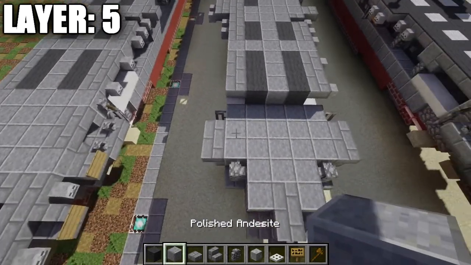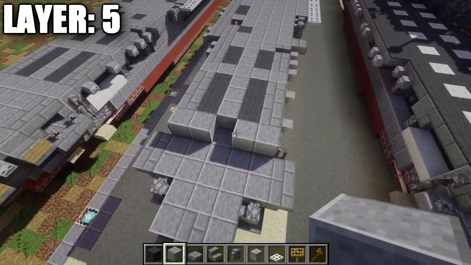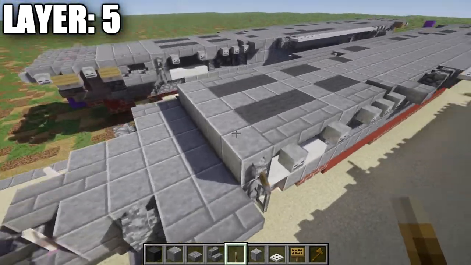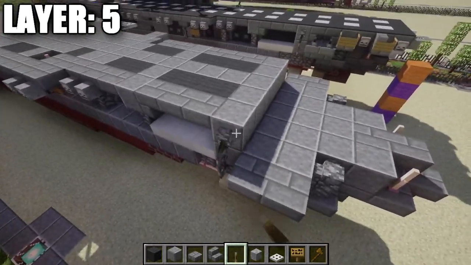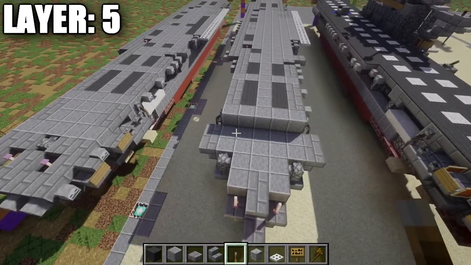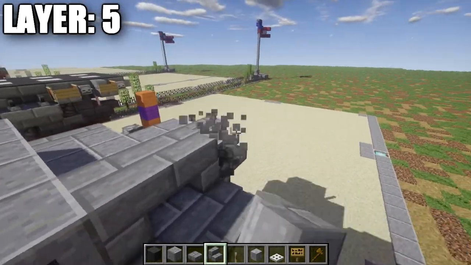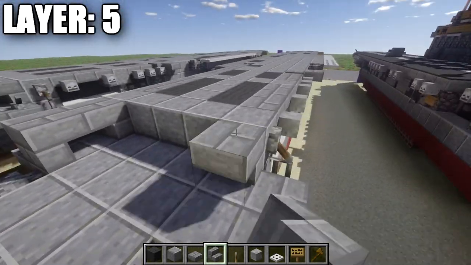Once that's done, we're going to go ahead and place down another row of 5 of polished andesite all the way across. We're then going to place down a lever on both sides, flicked downward to connect up to the iron bars like so. Once that's done, we're going to place down a stone brick upside down stair coming off this polished andesite block, with another stair coming off of it like so, upside down. Same thing over here.